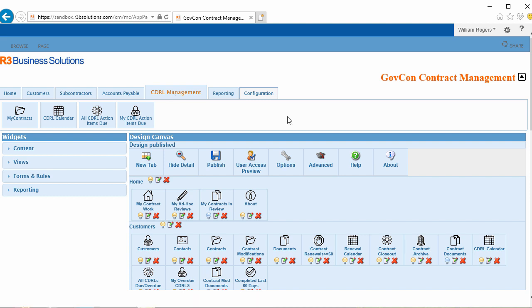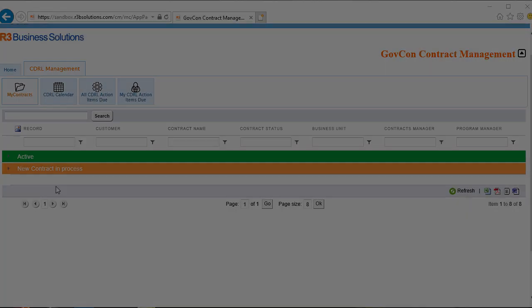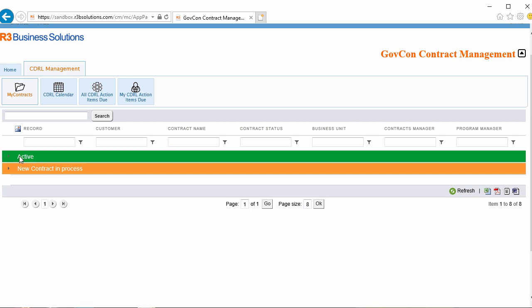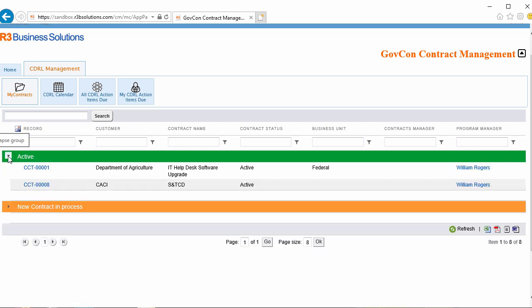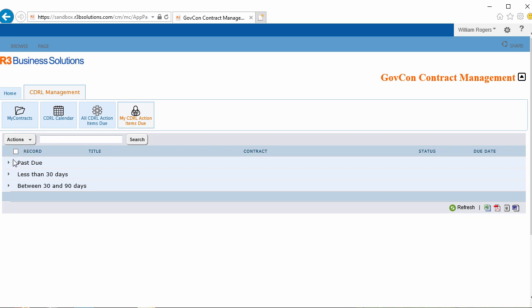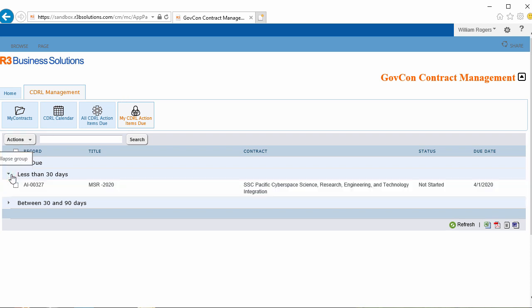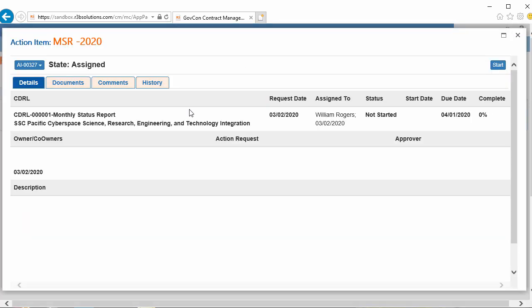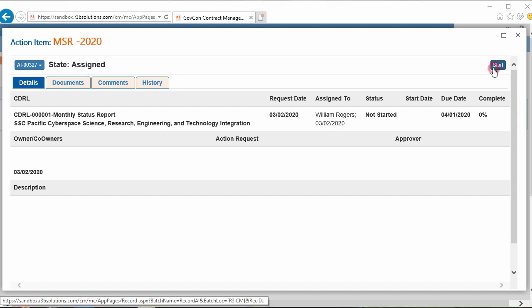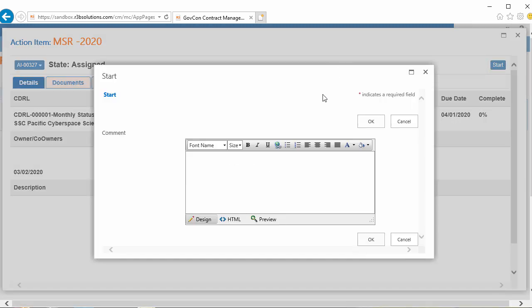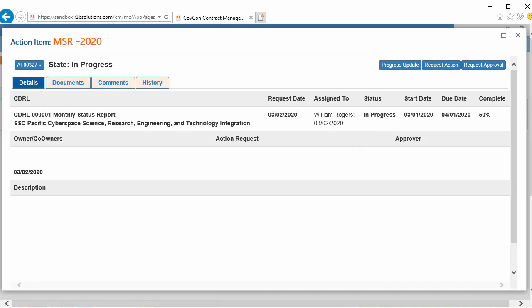Our system is also unusually flexible, so you can also create custom role-based experiences. For instance, you can create a streamlined experience for program managers to work on contract deliverables for the contracts they manage. They see a custom view of the system. They can see just their procedural action items due and upcoming. They click to access the action item to drag and drop documents and kick off the workflow. This is just one way R3's contract management system can help broaden participation to add additional value to your organization.